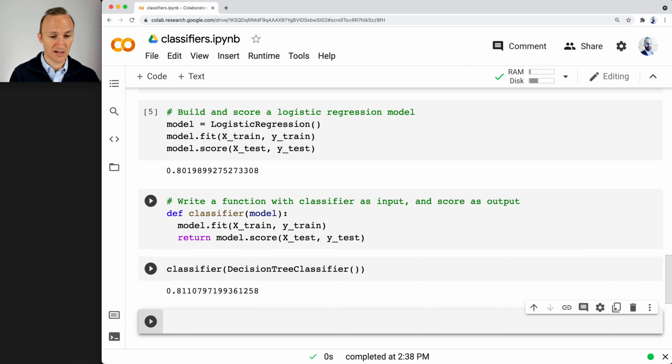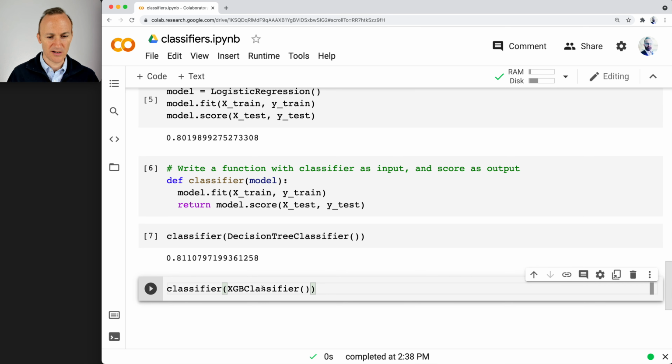It does, and it did a little better than logistic regression, not by much. Logistic regression, by the way, tends to do better than linear regression on average. Okay, so let's see how our others do. Let's get the XGBClassifier. Go ahead and put them in one at a time. Okay, you don't need to wait for me. Put them in there, get your scores and compare them.